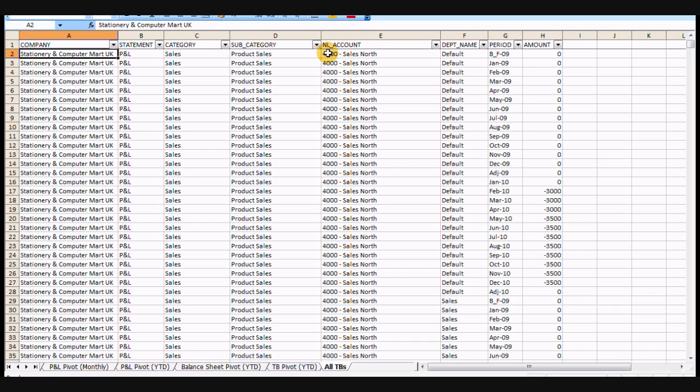Finally, many of our more sophisticated customers find the information on the All TBs tab the most useful part of the Onion workbook. This tab is used by our free complementary templates to provide the basis for bespoke reporting in an Excel environment. Consolidations, departmental reporting and budget reporting are common uses. We provide free support services to help customers configure the templates to suit their needs. Watch out for a future post concerning our free complementary templates.